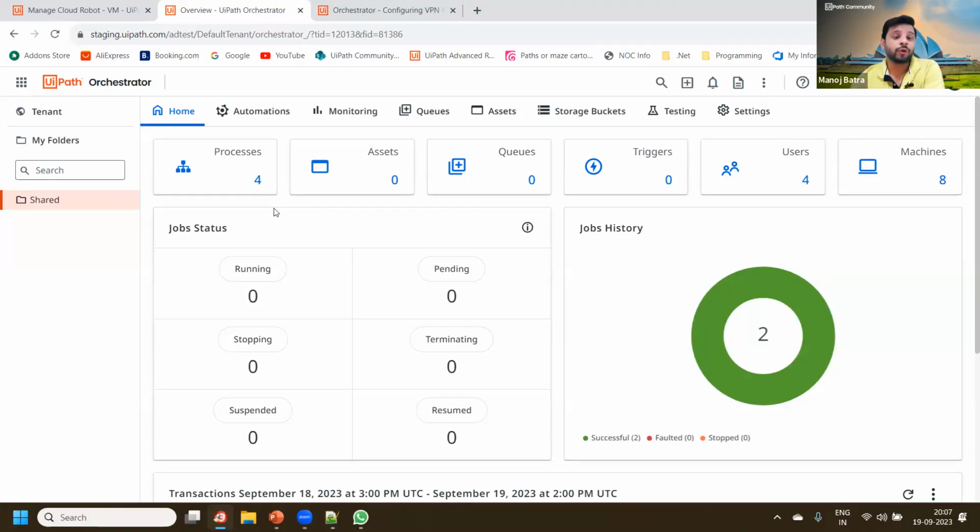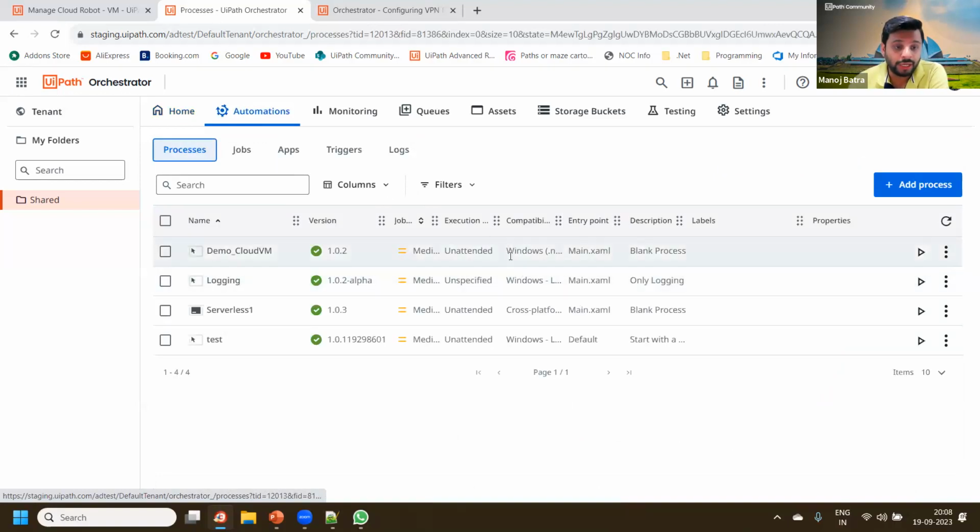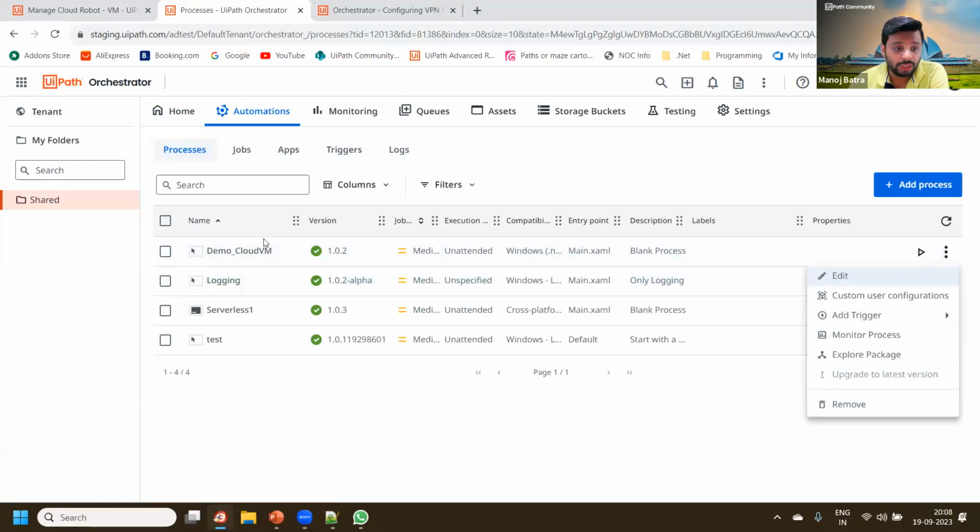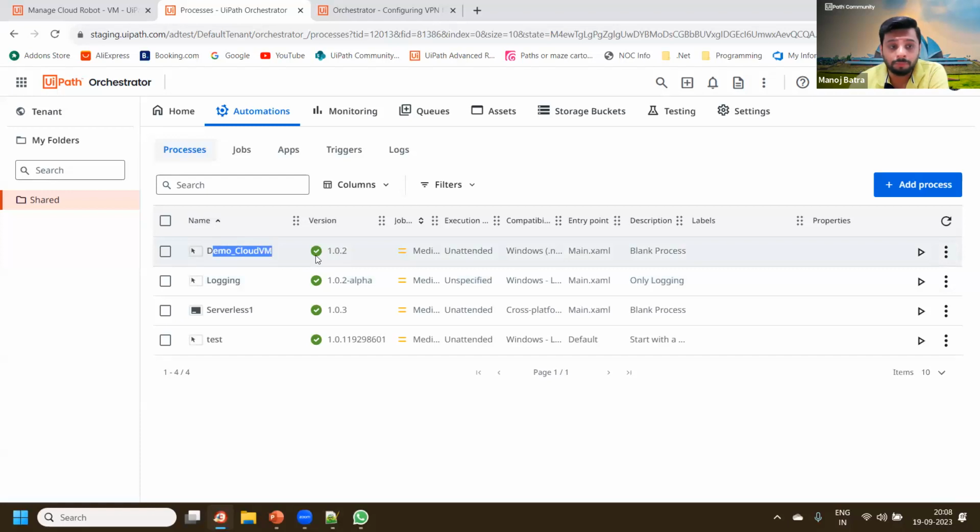The next thing that I'm going to tell you is how you can actually run a process. But before running a process, I'll show you a few things, like how you can actually record the streaming, and you can also view the recording later. To do this, I've already created a few processes and will show you how you can configure all this within your folder. You can see we have already got a process in place. I've already uploaded a package before.